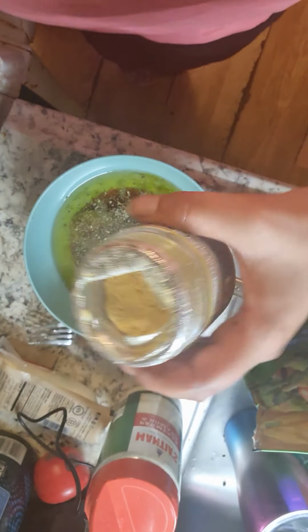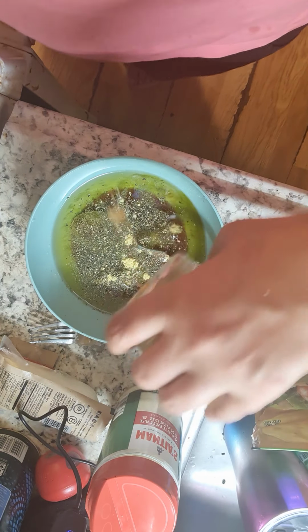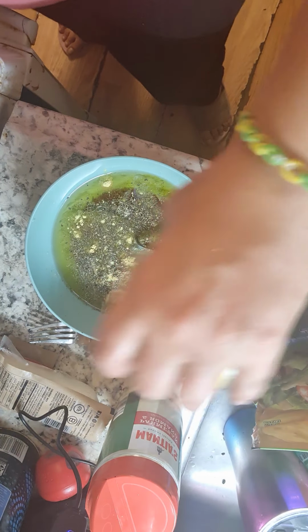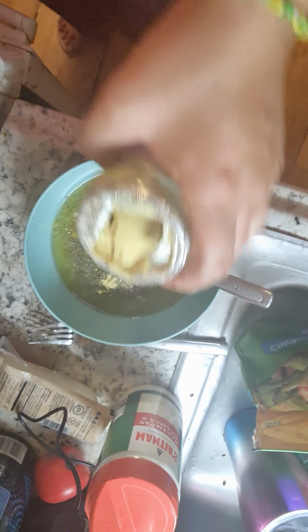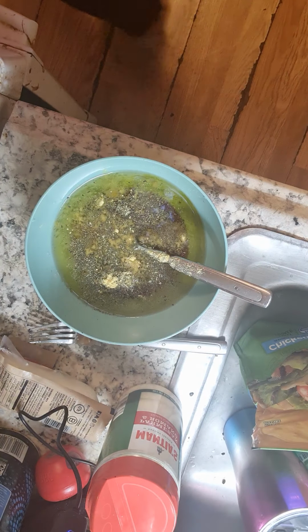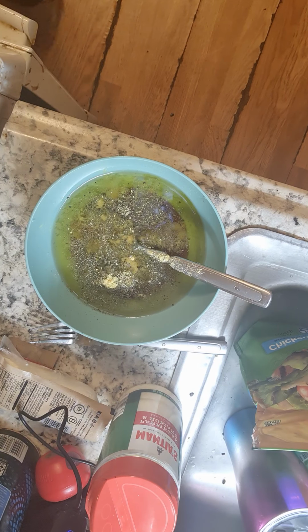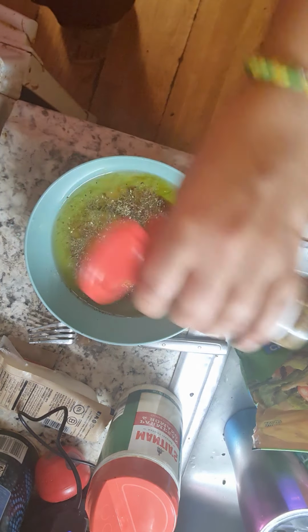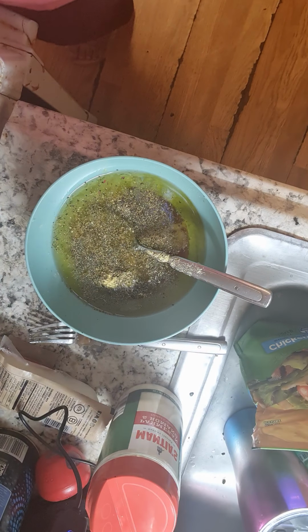You want some of the chicken powder. It's in the same jar that you get the chicken bouillon cubes, except it's already powdered down for you. Just a couple sprinkles. And I'm going to add a couple sprinkles over here to our oil, butter, and pepper mixture. Some garlic pepper. See, this is garlic pepper.